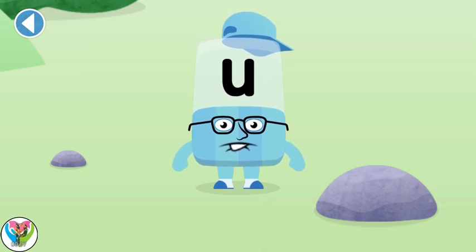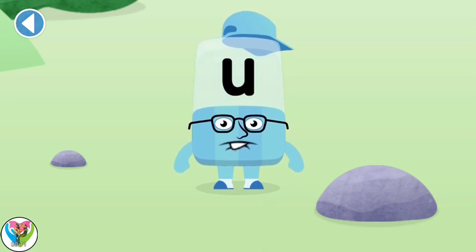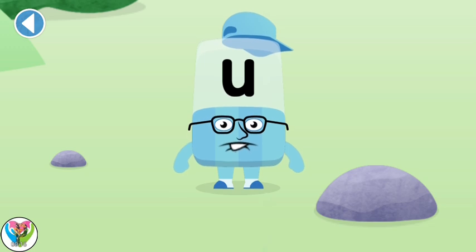Let's meet this Alphablock. This is Alphablock A. This Alphablock makes the sound A. Tap on the Alphablock to hear the sound it makes. A. Well done. Can you make the sound? A.